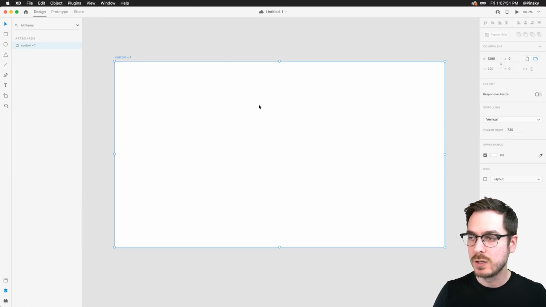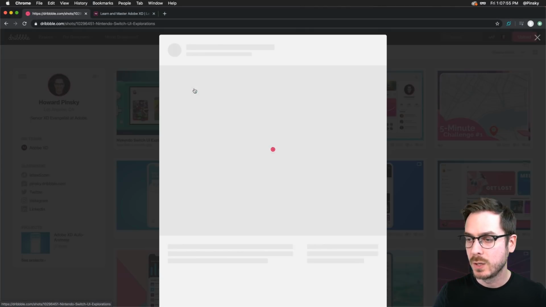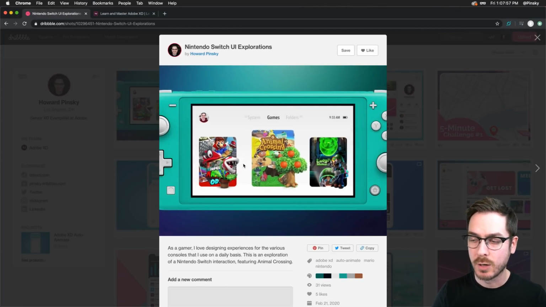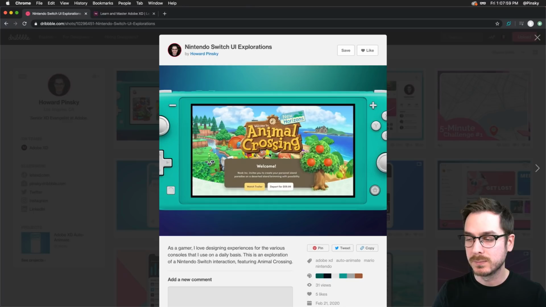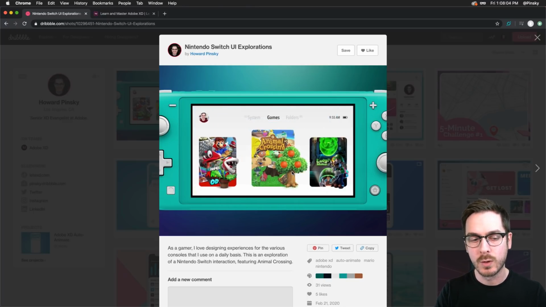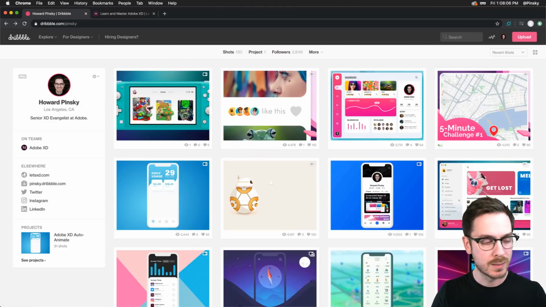So what we're going to do, we're actually going to start backwards. If I hop back over to Chrome for a second, the first thing in this interaction are these cards. But I'm actually going to start with this screen here. We're going to start very flashy, and we're going to work our way backwards. Sometimes it works, sometimes it doesn't. You got to kind of run with it and see what happens.